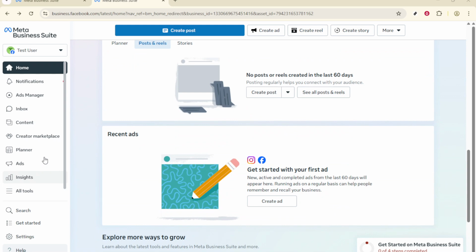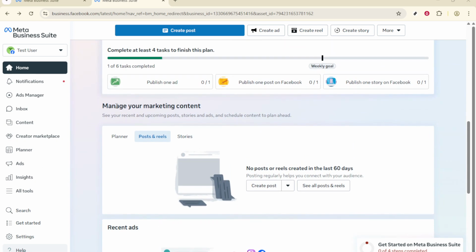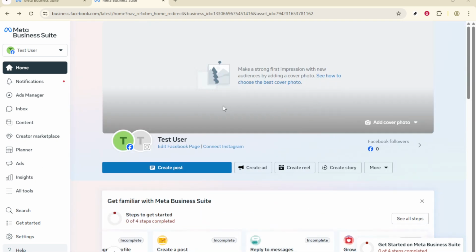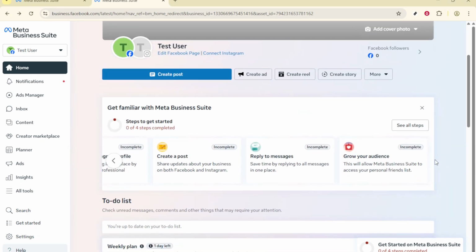This feature is gradually rolling out, so don't worry if you're not seeing it right away. Give it some time as updates continue to reach new devices. If, for some reason, you still don't see the Meta AI tab, there's another way to start chatting with your new AI buddy. Simply tap the Start Chat button. Once you do this, you'll notice an option for AI chats. Tap on that and you'll be set to begin a new AI conversation.